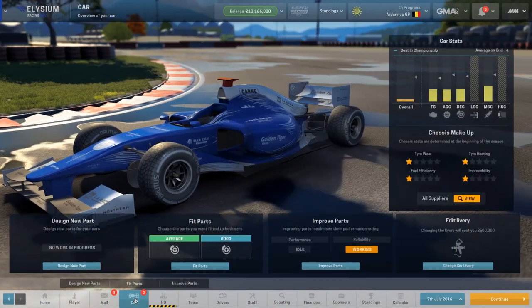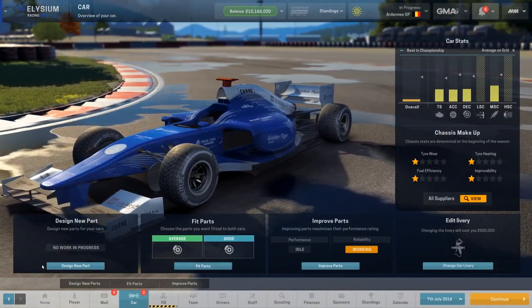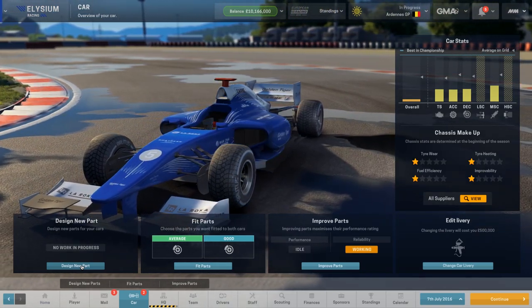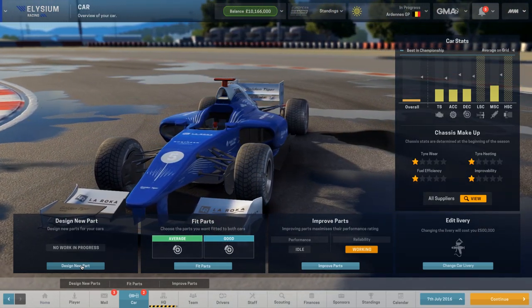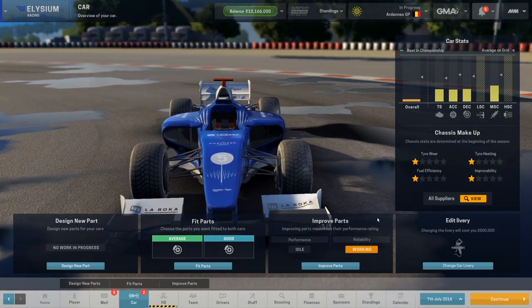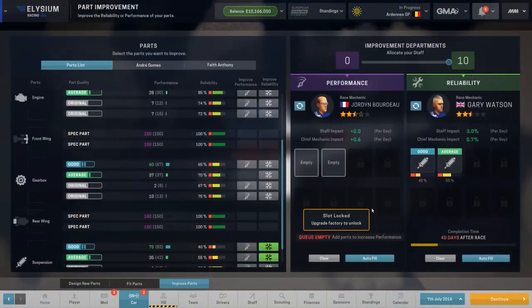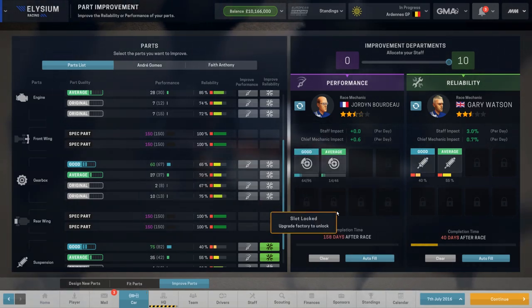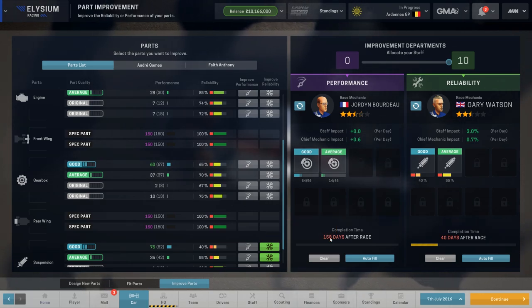Okay, so our brake design is finished. Got two new parts that we can fit. We could make a new part. I'm not gonna. Cost a lot of money. And we've got a new part for every bit of the car other than the bits that are specialized, like the front and rear wings. So we're good on that one. Improving parts. Good choice to autofill. I approve. Wow, that's going to take you a long time. Okay.